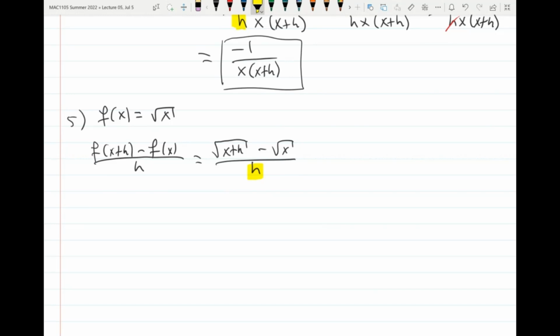Yes? Do we multiply it by the conjugate? Very good. So here, if you want to get rid of the square roots in the top, what you can do is multiply by the conjugate, top and bottom. Remember, not just top, you need to do top and bottom, because we don't want to change the expression, so we need to get something equivalent. If we multiply top and bottom by the conjugate, on top we're going to have a difference of squares: this guy squared minus this guy squared. And what the square is going to do is remove the square root for us.